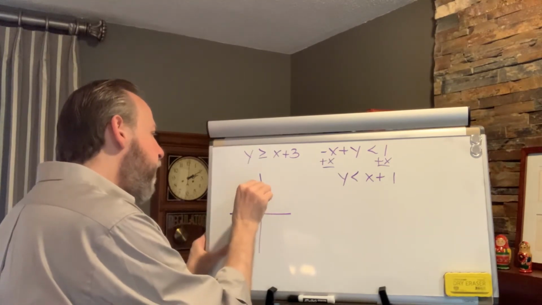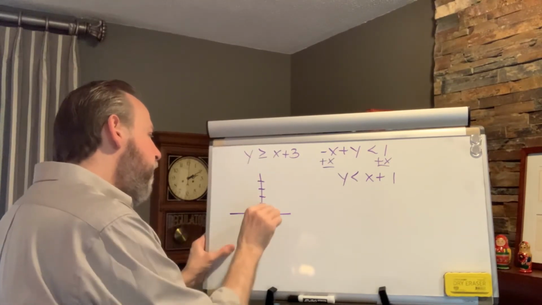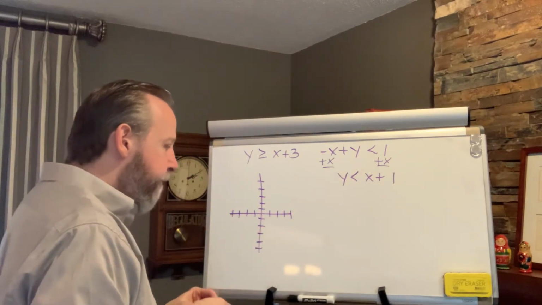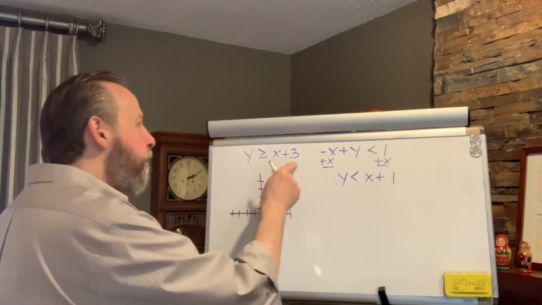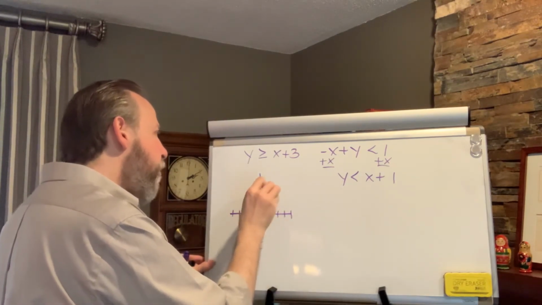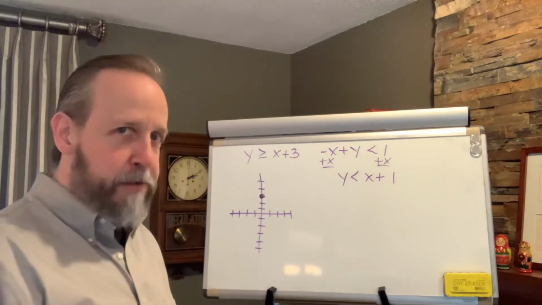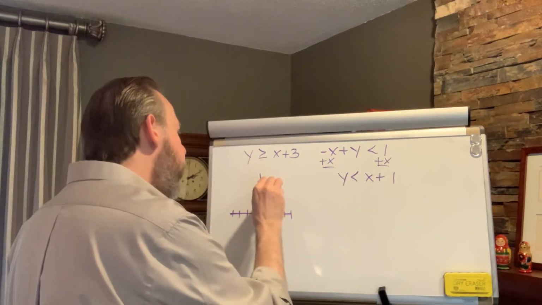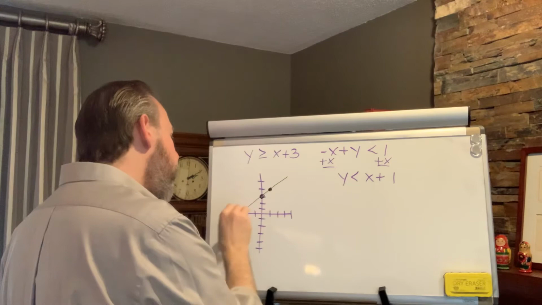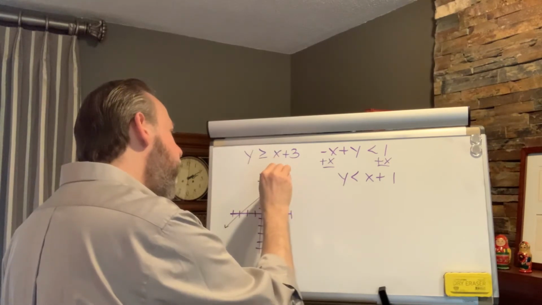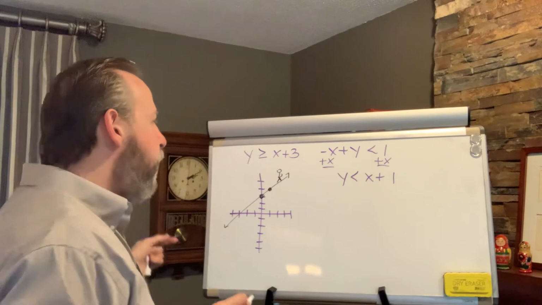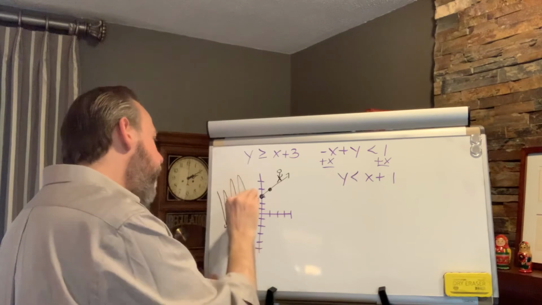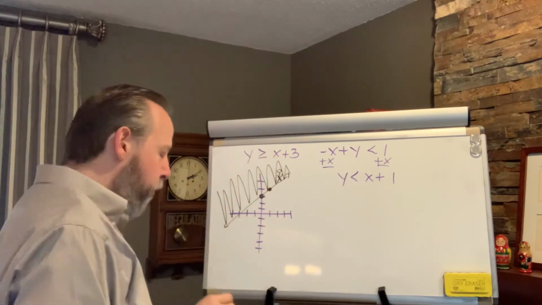So I have 1, 2, 3, 4, 5. Doesn't much matter as long as you have enough to fit the two lines on. All right, so my first line has an intercept of positive 3 and a slope of 1. Again, nothing in front of the x means that the number 1 is the coefficient. Up 1 over 1, a solid line. I'll put my guy on the line. It says greater than or equal to. Well, greater than or equal to is above him, so I'm going to shade above him. And we're good on that line.